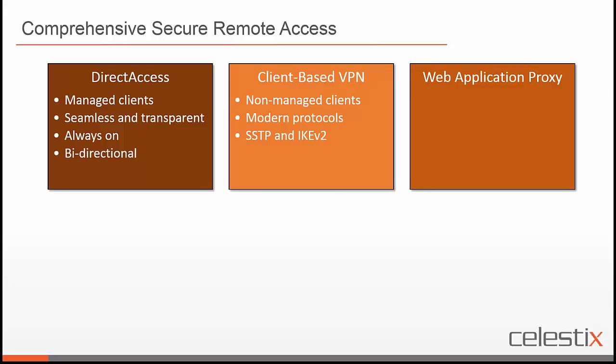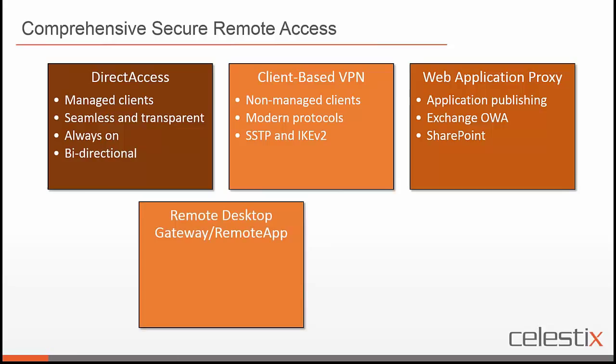For publishing applications, the E-Series includes a feature called the Web Application Proxy, which intuitively does what it says. It publishes applications. This is a reverse web proxy that is designed to provide secure remote access at the application level to traditional on-premises applications like Exchange Outlook Web Access and SharePoint, things like that. It can be used for any in-house developed or third-party line of business application that is web-based, strictly web-based, however.